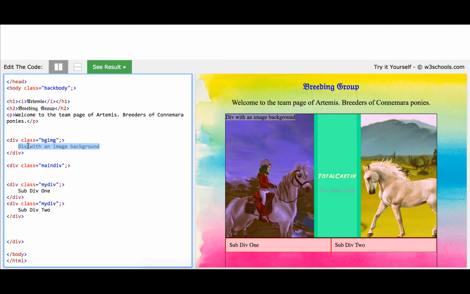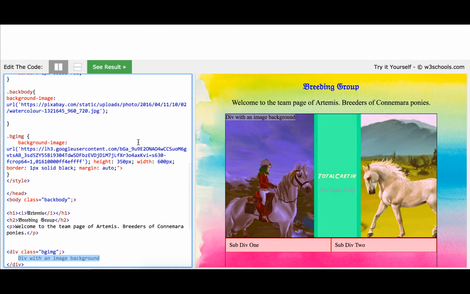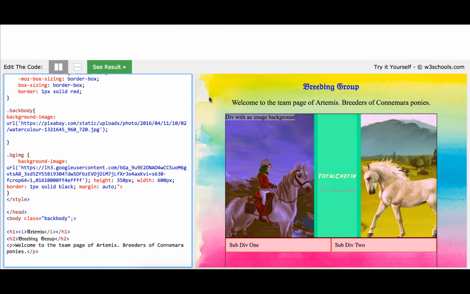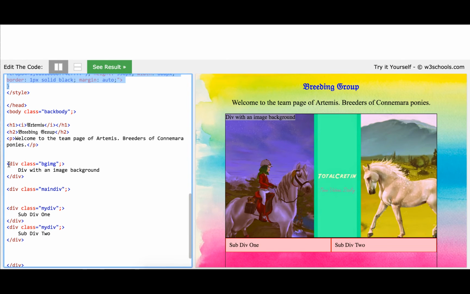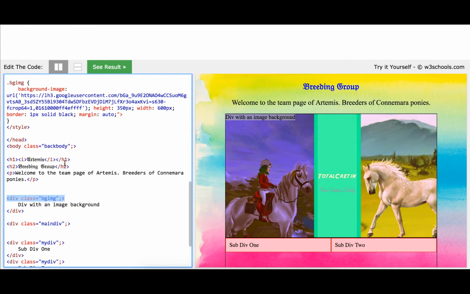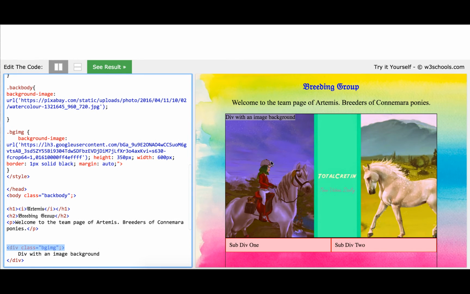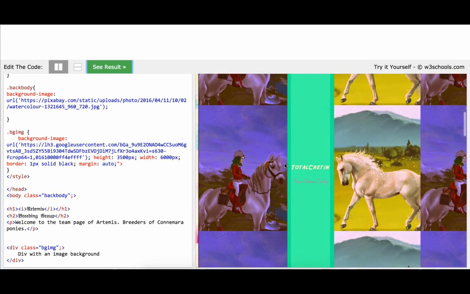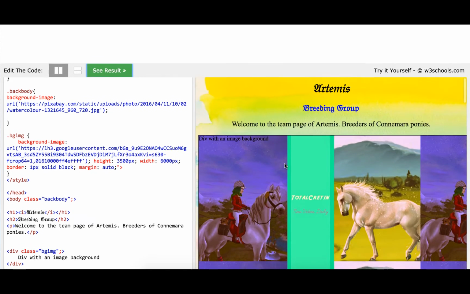So what I did was the same thing again as I did with the body, but I did it for a div, okay? This div has a class of BG image, so background image, and it's referencing this image that I've put in from the YouTube channel, and I've given it a fixed height and a fixed width. But watch what happens if I increase the height and the width. You see that it tiles and it becomes absolutely ginormous, okay?